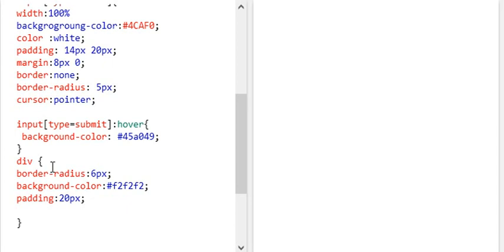So let's try. We close this closing bracket. So let's try to write the HTML code.